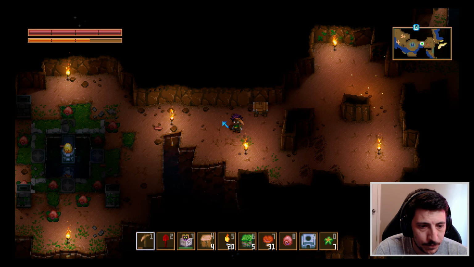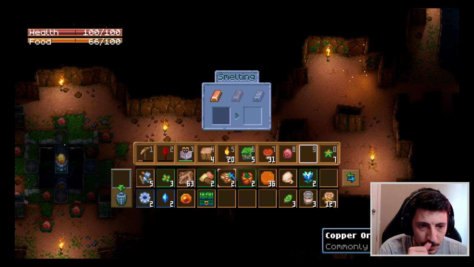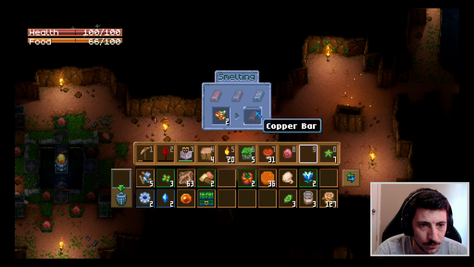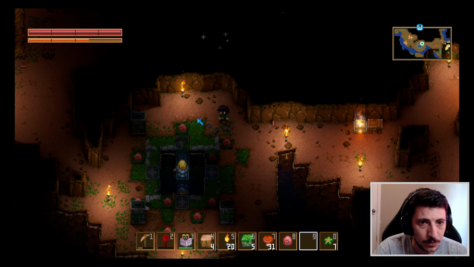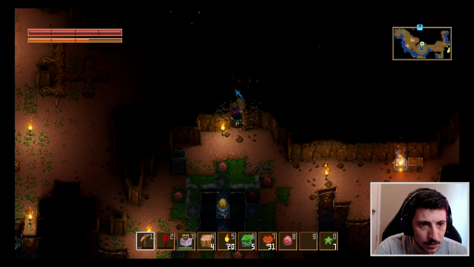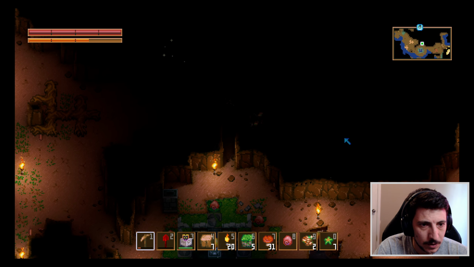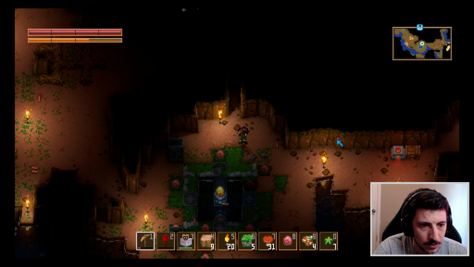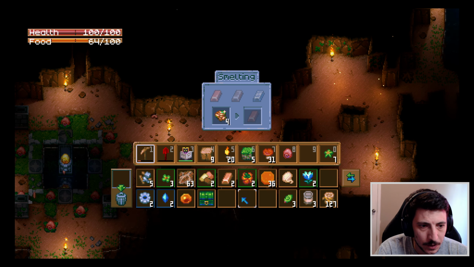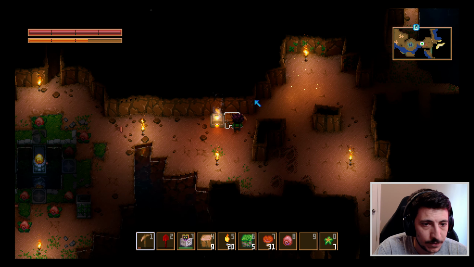We'll chop this down. We toss you here. And we do have a little bit of copper, yeah? 2. Okay, and we can go collect a little bit more, most likely up here. Mining. Okay, cool. Put more in here. There we go. And then we go back to this, and we need 5 copper bars.